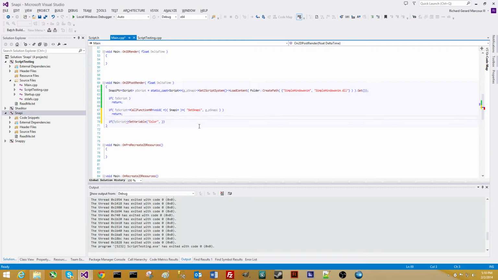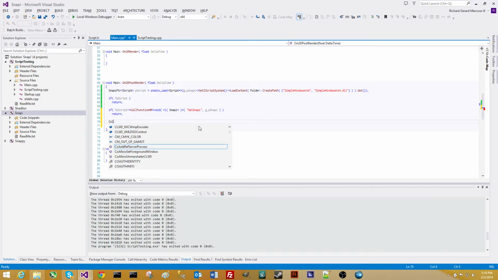But this takes a reference, so we're going to have to create a variable right here. So we're going to create a color, name it whatever you want, equals color presets green. Then we're going to pass it a reference to our color. So there we go. If it doesn't succeed, we're going to return right away. If it wasn't able to set this variable for some reason, it returns false. So that's why we check. If we cannot set the color variable to green, then return.